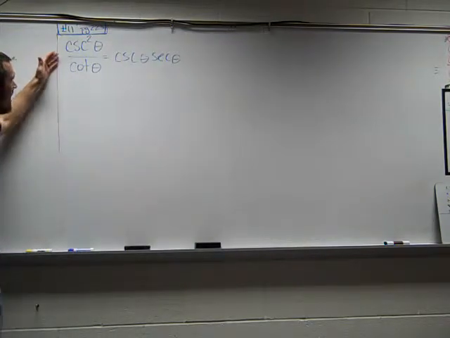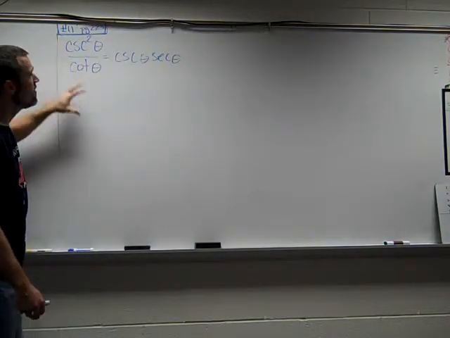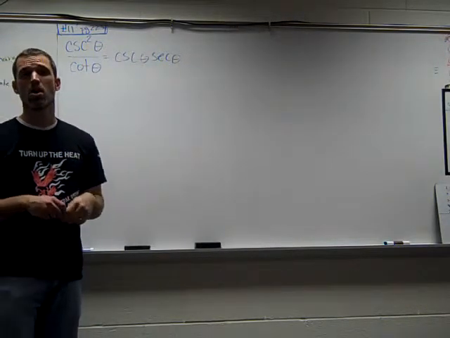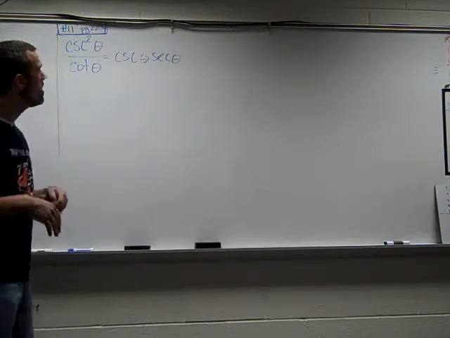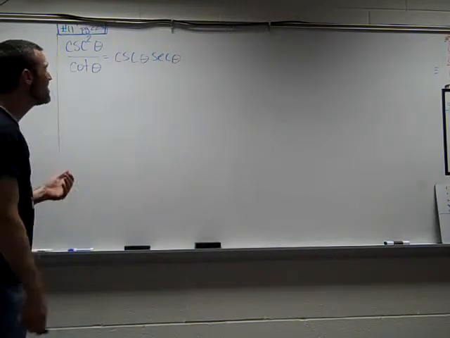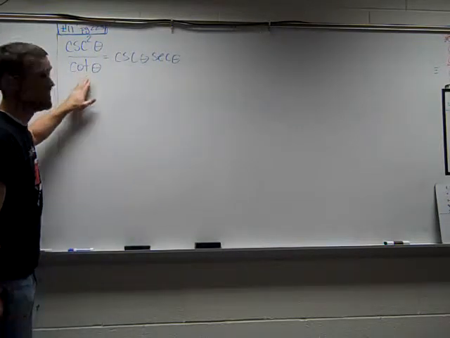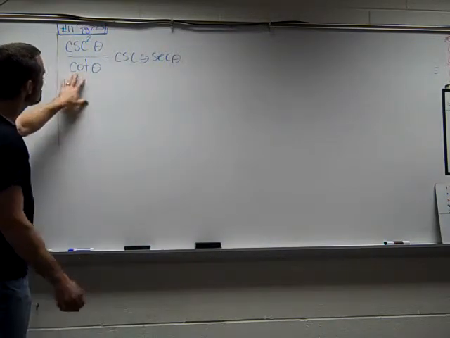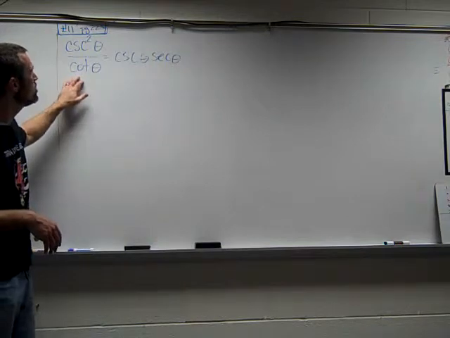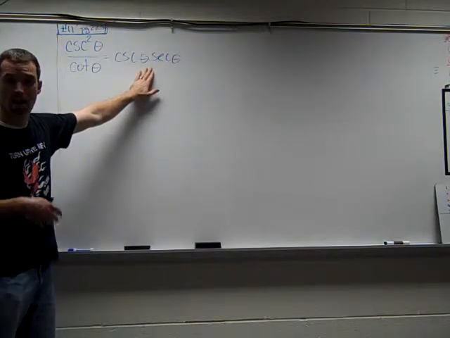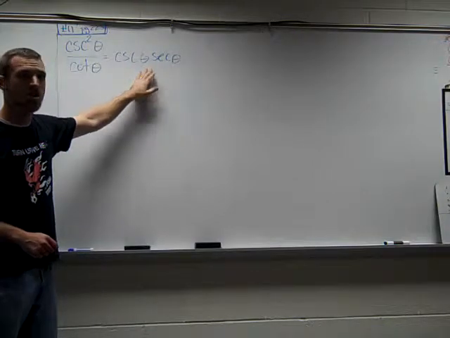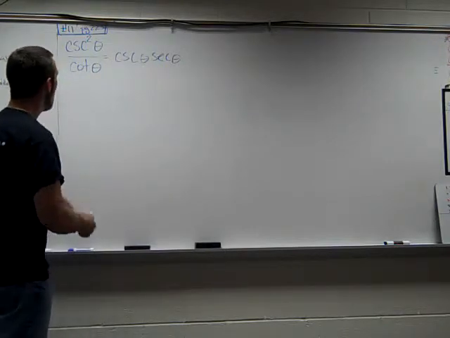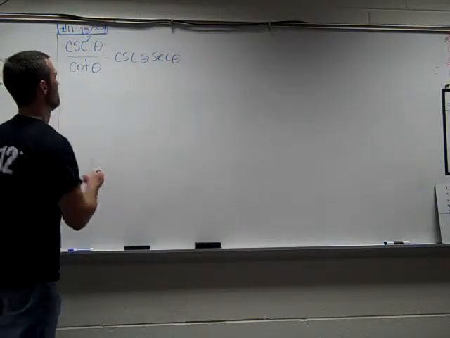So the first thing I need to decide is which side, the left or the right, holds the pieces to my puzzle. What are the things that I'm going to play around with, and what am I trying to change this puzzle into? This right side looks like a way prettier picture to me, which tells me that this is the box of my puzzle, and the left side is the pieces. These are the things I'm going to use to construct the puzzle that's on the box. So I'm going to take this stuff and make it into that. That becomes my goal. How can I make this that?